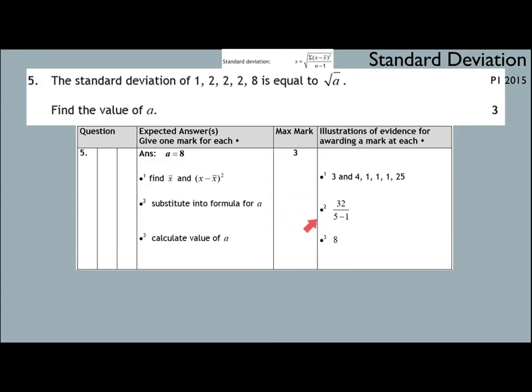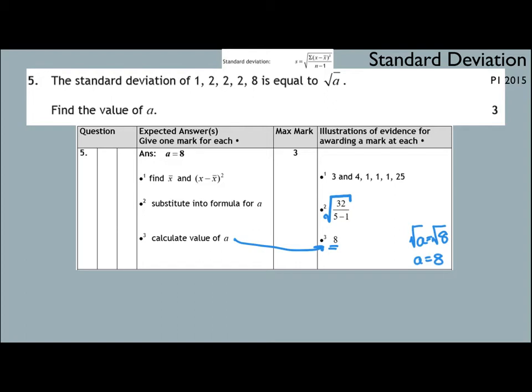Okay, if you manage to start working out the standard deviation, you would have had 32 over 4 somewhere. You might well have written that with a square root sign over it. Okay, but hopefully when you finally got your A, I'm hoping that you just wrote 8 for that, because I know that root A equals root 8. So if we square both sides, we would get A is 8.